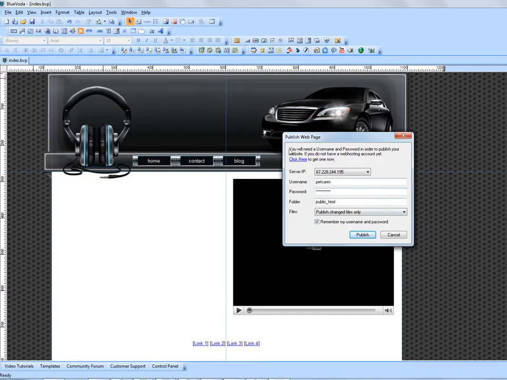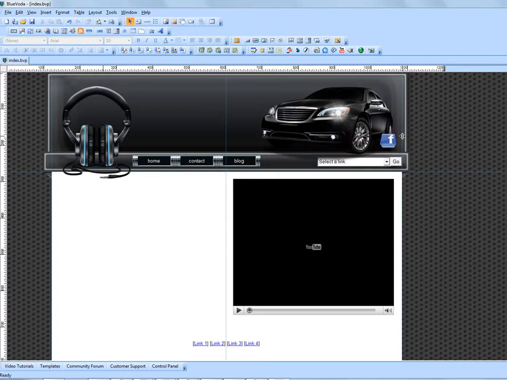So basically you'll get all this information from your hosting company. Now the only catch is BlueVoda only works with VodaHost, so you'd have to do your hosting through them. That is the only catch here. But in saying that, I've used VodaHost for years. They're well priced, they've won numerous awards, and they are really, really good. I've had no problem with them whatsoever. To get this kind of software to work and build, it's really worth it to use them as hosting, because this gives you so many options.